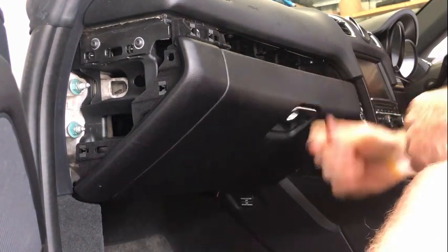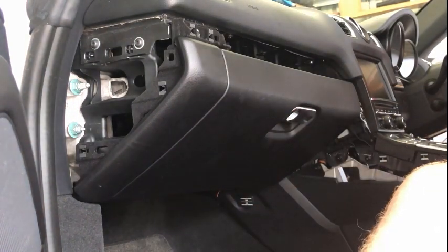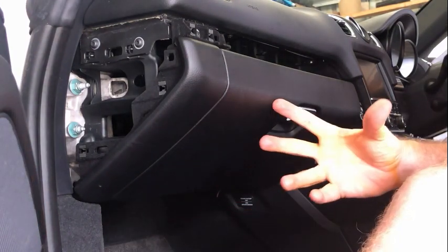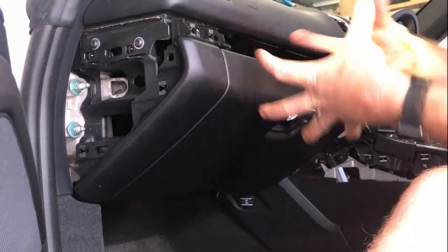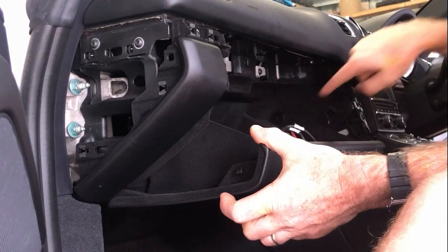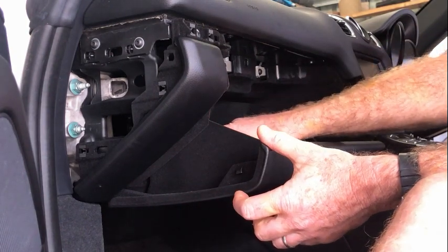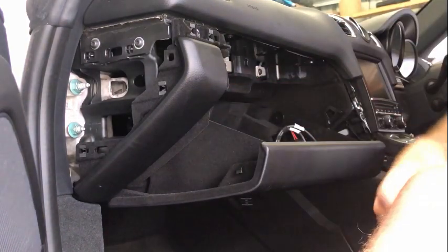There are also two, one there and one back here, which are E8 E-Torx, which you need to remove as well. So once you remove all of those screws, then the thing will be loose, but it'll be sitting here up on clips, and then you can just rotate the whole thing down with that door open. Allow these cords to feed out the back. There are a couple of electrical connections that you need to disconnect, and then the glove box will come free.